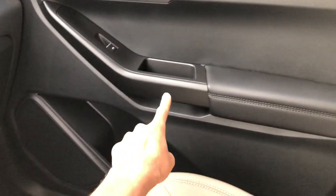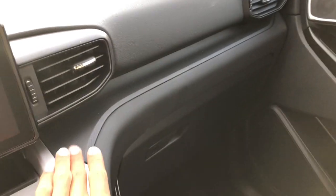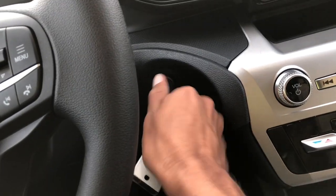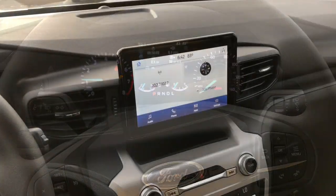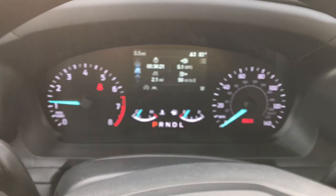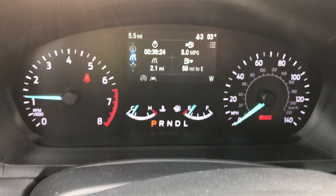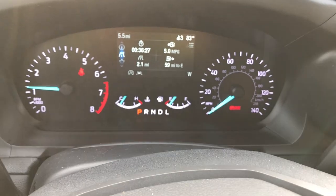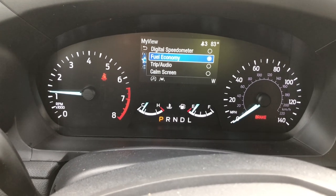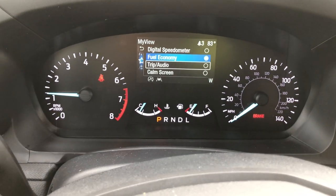On the door panel, it doesn't have the bright finish like it would on an XLT — this is kind of a darker finish. The key is a switchblade key and it does not have push button start, so you do have to turn it. You also don't have keyless access to get into the door. All Ford Explorer models come with SYNC 3.4. Looking at the gauge cluster, this is the biggest difference — it looks like the gauge cluster on the EcoSport and most Escape models. You have pretty much the same options, but it does look different and doesn't have the bigger screen in the middle.